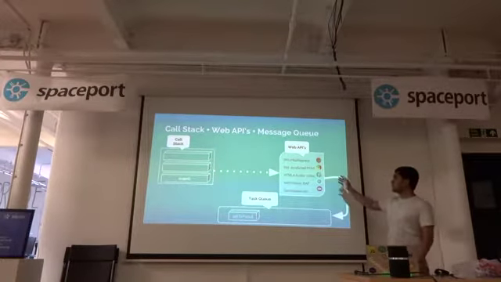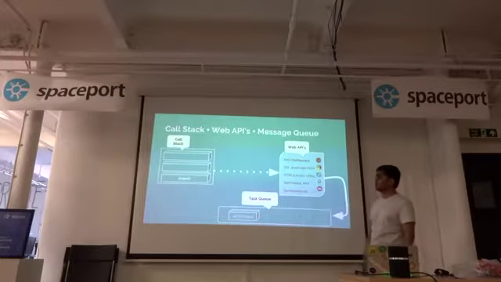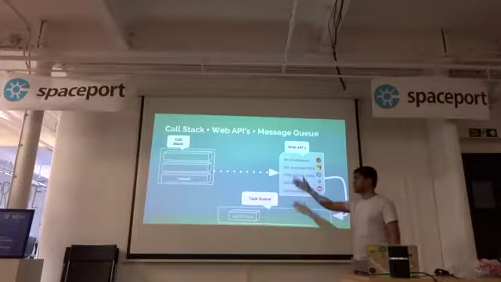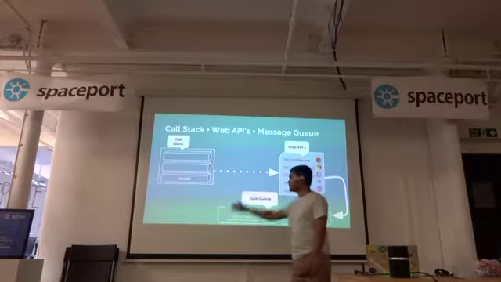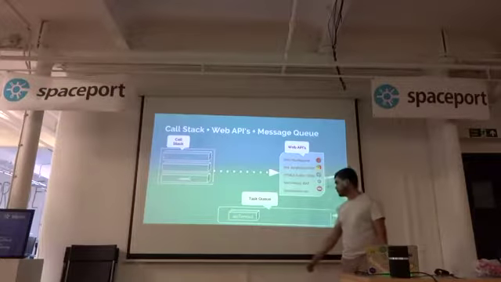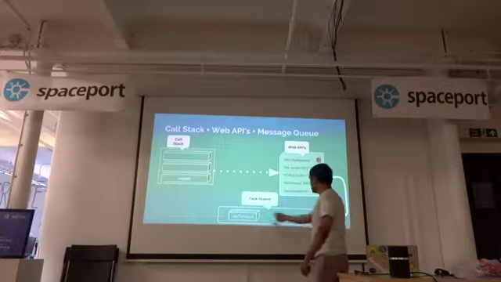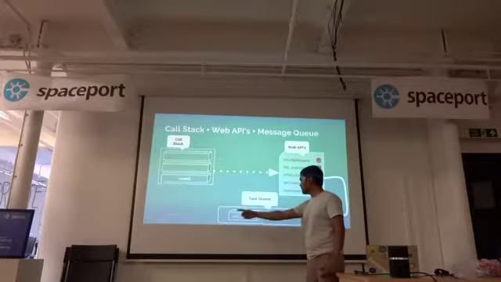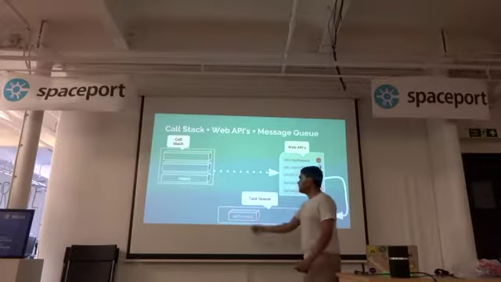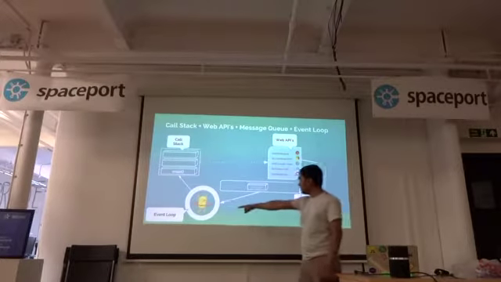But the web API can't push everything onto the call stack immediately, because there might be something already running, and you don't want to break the call stack by inserting something into it. So it pushes into a task queue, or message queue. This task queue is first in, first out, whereas the stack is last in, first out. From this queue, we have our wonderful event loop.